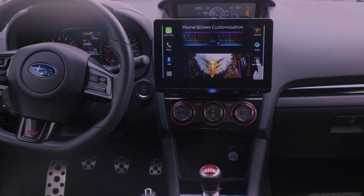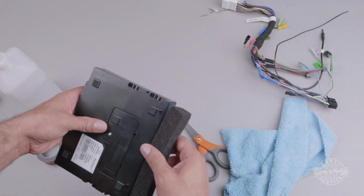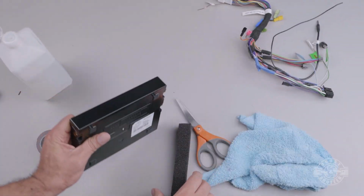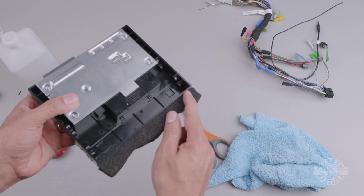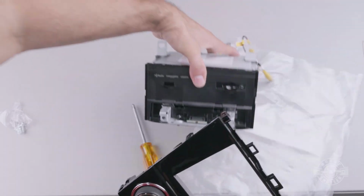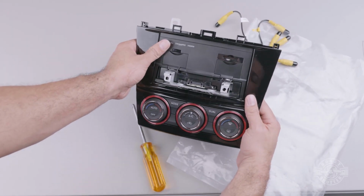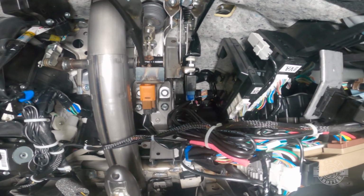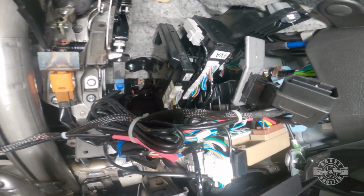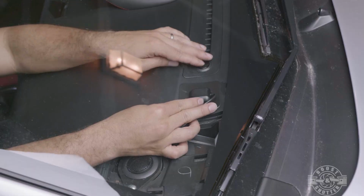This is the unit as installed in my 2020 STI. The basic installation itself is somewhat typical, but if you want to fully unlock all of the stereo's features, you have to go a bit above and beyond. For my own installation, I had to contend with Subaru's telematics unit. I had to get a double DIN dash kit to make the body of the radio fit perfectly into the dash. To enable the gauges feature, I had to run the OBD port cable to the rear of the head unit, as well as run the microphone and GPS cables.